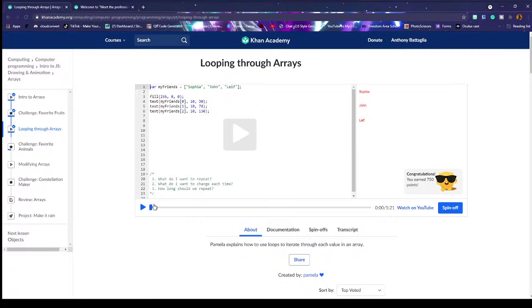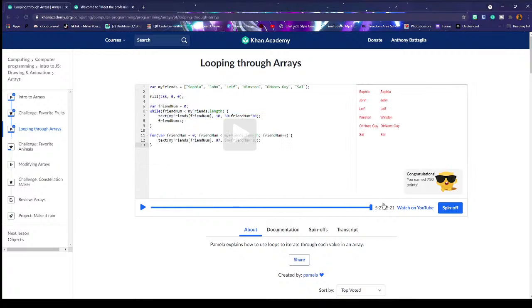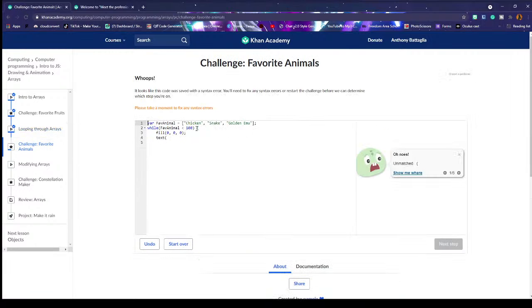Let's just speed it to the end and see what the results are. So it's friend num. Okay. So var friendNum is 0. That's a little weird. Well, guess I'm gonna have to use another variable. So that was my mistake on my part.